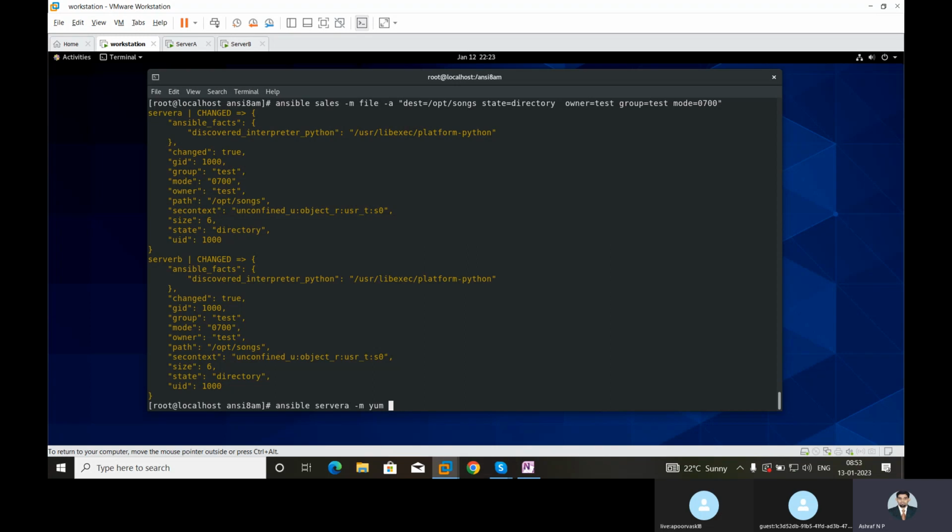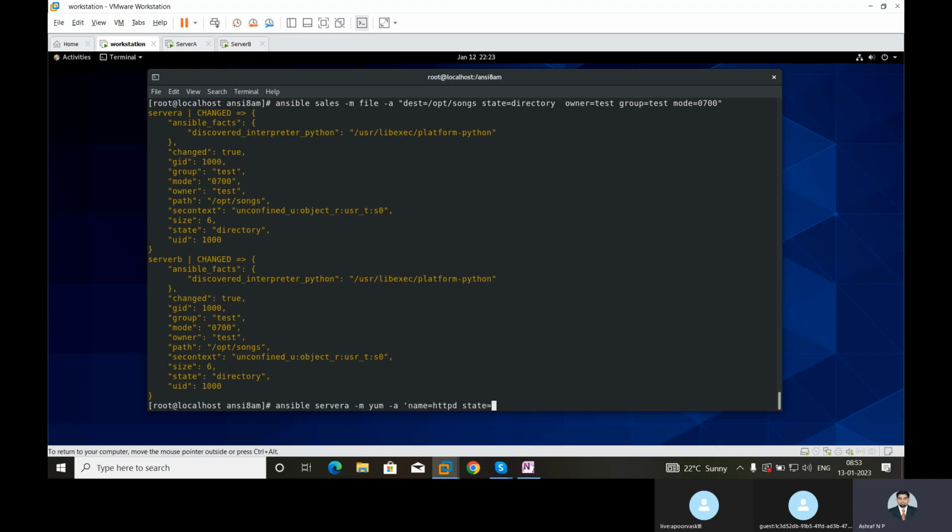M, next is -a. You have to mention first which application you want to install. I want to install HTTPD, and you have to give state. State can be present, meaning installed, or absent, meaning uninstalled.